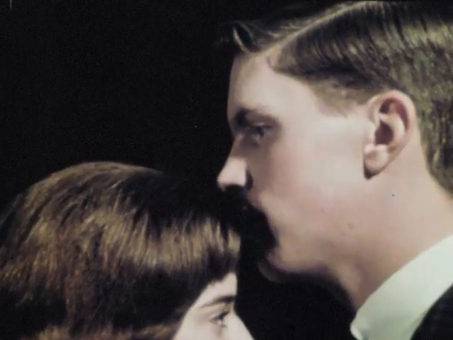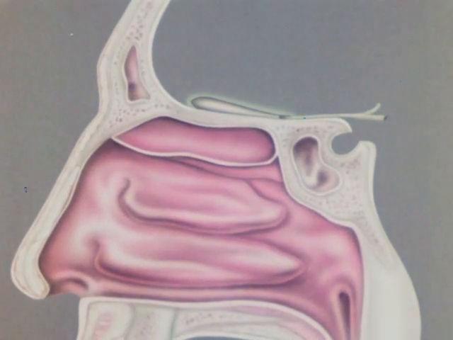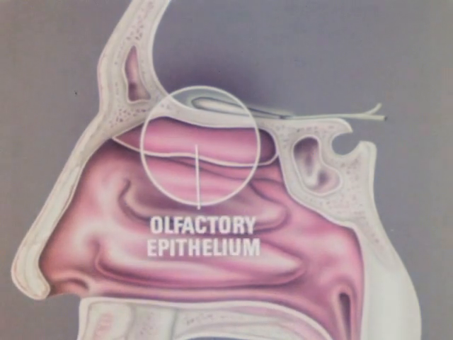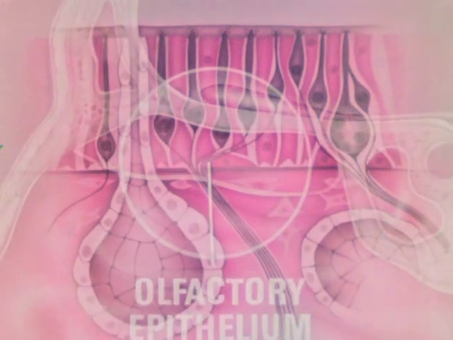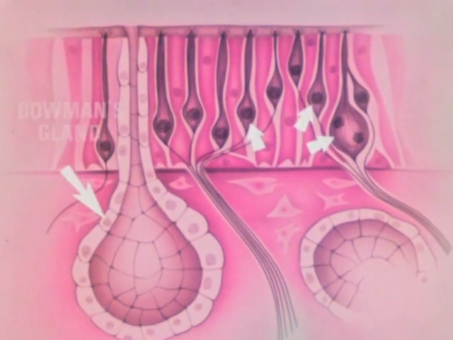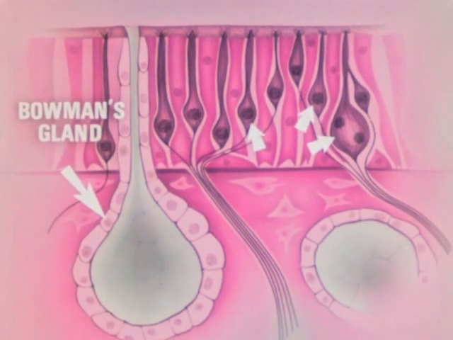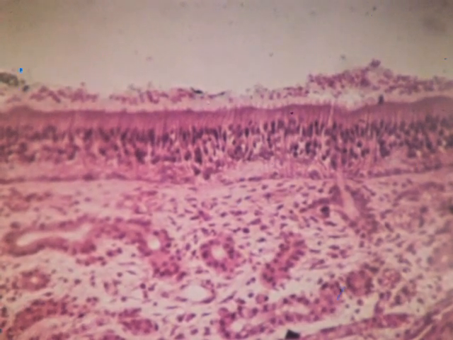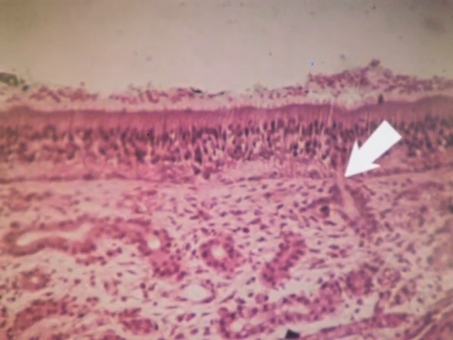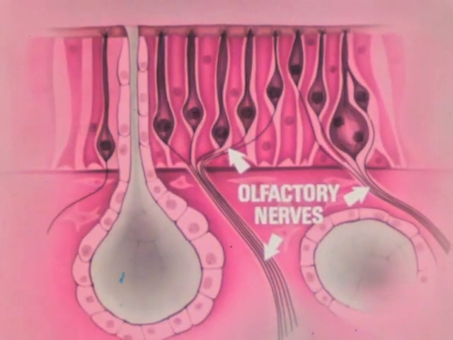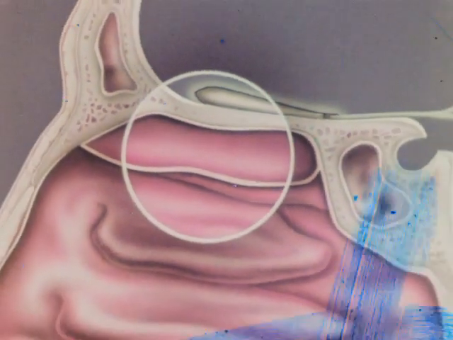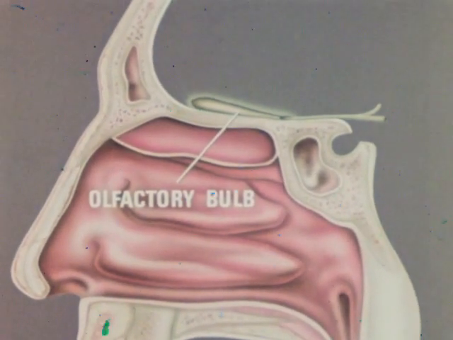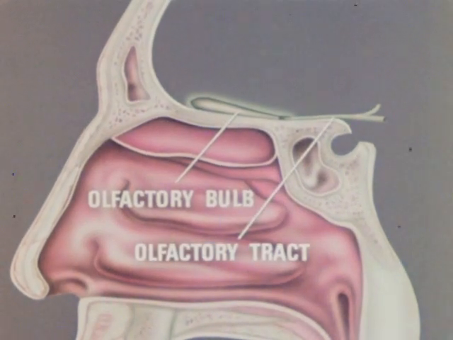So far we've been talking about senses that involve physical stimuli. But when you smell perfume, chemical stimuli are involved. The specialized nerve cells reacting to these stimuli are located in the upper portions of the nasal cavities along the inner lining called the olfactory epithelium. Within the olfactory epithelium we find a grouping of cells and associated organs. Bowman's glands are filled with a liquid secretion. The olfactory receptors are the actual receptors of smell. The fibers of the olfactory receptors are called the olfactory nerves, which end in a small structure named after its shape — the olfactory bulb. From the olfactory bulb, other nerve cells are grouped to form the olfactory tract, which extends back to the brain.